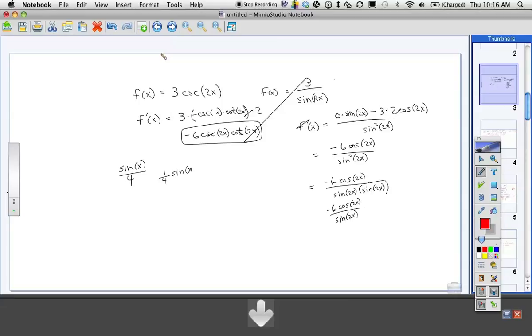These are just algebra things I'm doing right now. Right? I can split that apart because it's multiplied. When you multiply two fractions, you multiply the tops, multiply the bottoms. So this would still be the same thing. And then what is this? This is -6 cotangent, and this is cosecant, which is the same as that. But if you did it as a product, let's say on the gateway test, I would be looking at your work. If you stopped right here, you'd have been fine. If you did it with the shortcut, which I expect most of us will do, you would have stopped right there. But they are the same.